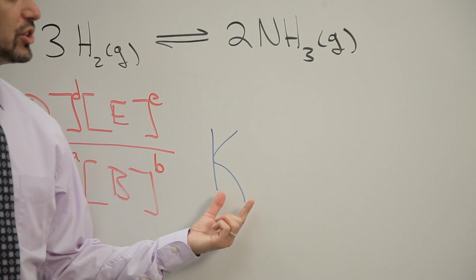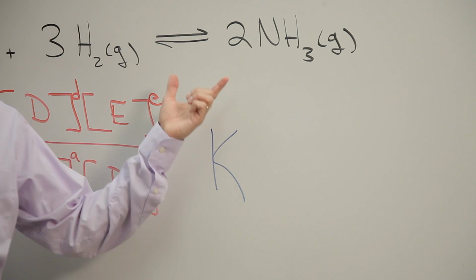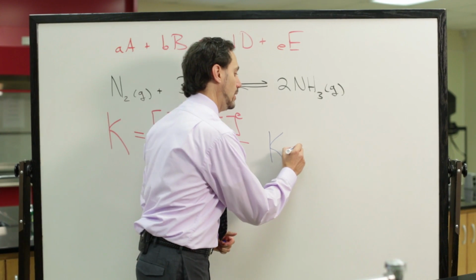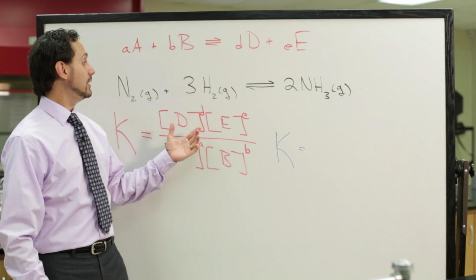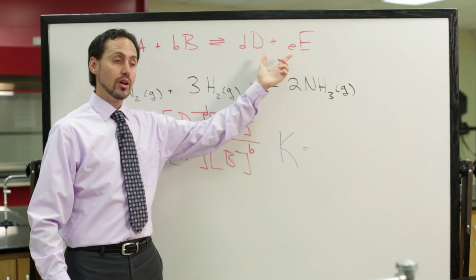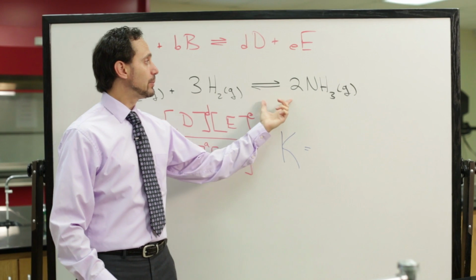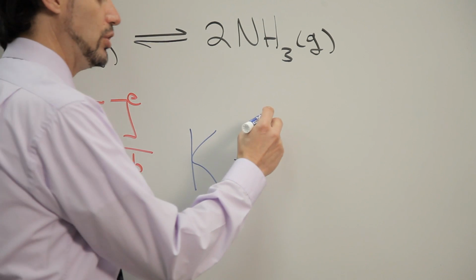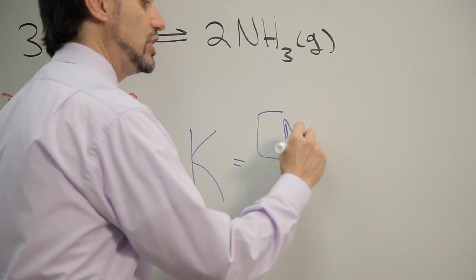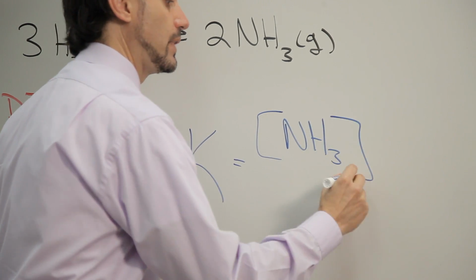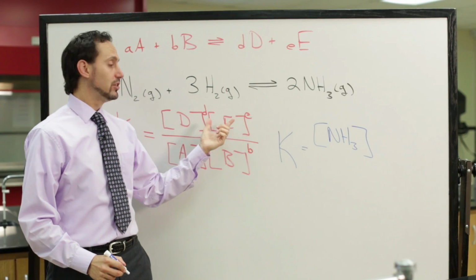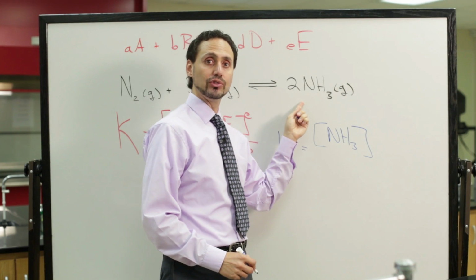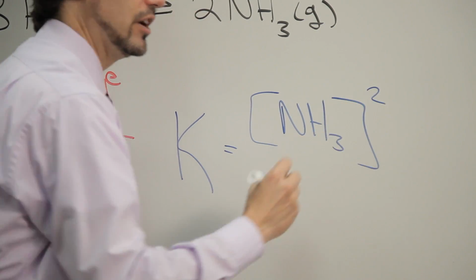So let's look at how to write the equilibrium constant expression for this real-life equation, the Haber process. Just like in the general example we have the products over the reactants. So in the Haber process, the products are ammonia, 2 moles of ammonia. So we write the concentration of ammonia, and just like we did for the general reaction, we raise them to their coefficients. In the Haber process, we have 2 moles of ammonia, so we'll square the concentration of ammonia.